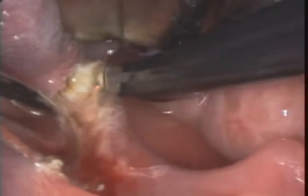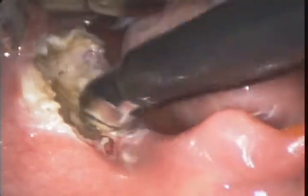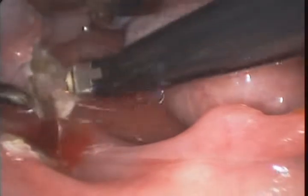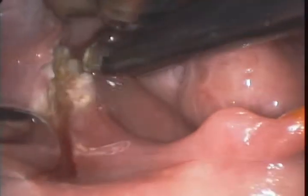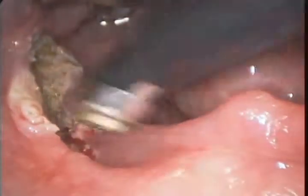This Heard retractor can be used to move the tonsil around so that you achieve a more efficient interface between the tip of the device and the tissue that you're trying to remove. You can see that this coblation handpiece is actually quite efficient at ablating the tissue in a very speedy fashion. As water accumulates in the back of the throat, you can suction it up, and that also helps prevent clogging.